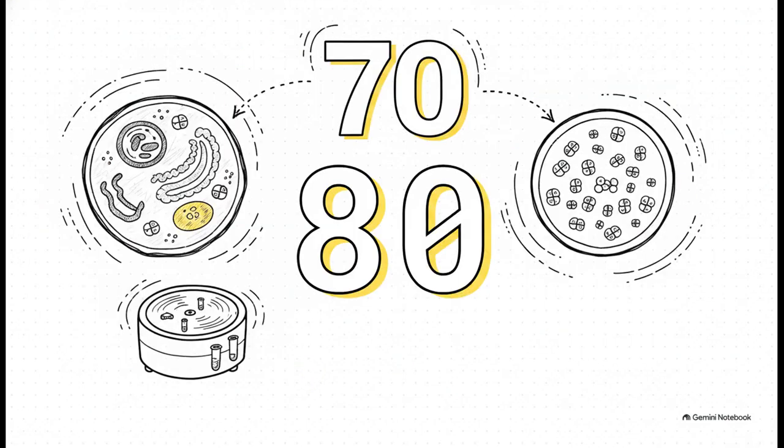Now, check out these two numbers, 70 and 80. Because ribosomes are just so incredibly small, scientists actually refer to them as microorganelles. They literally cannot be measured like normal cellular structures. Instead, they're measured in what's called a Swedberg unit, which calculates how fast they settle in a centrifuge. Prokaryotic ribosomes are typically 70 Swedbergs, while eukaryotic ones are 80 Swedbergs. It's a real testament to the mind-bogglingly tiny scale we are operating on here.